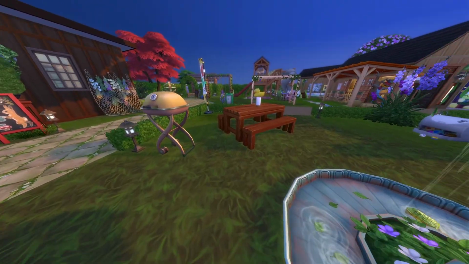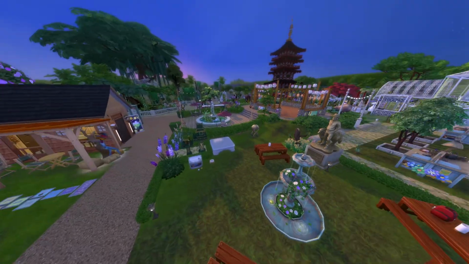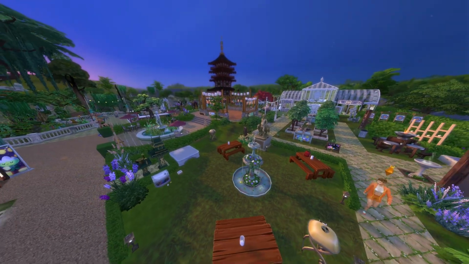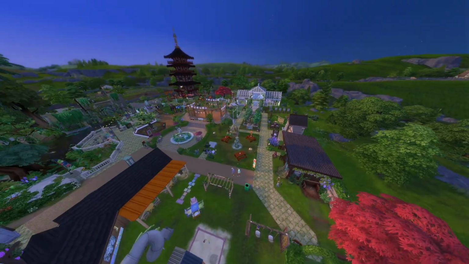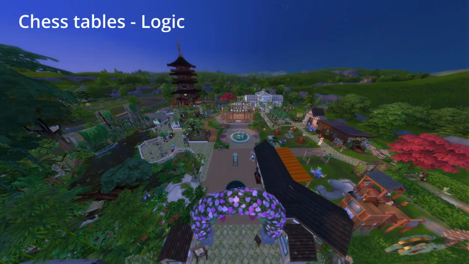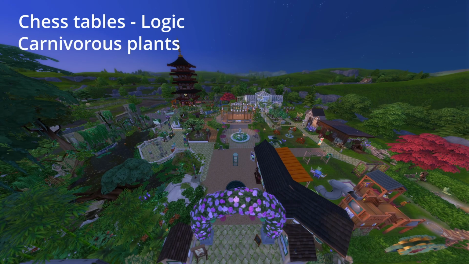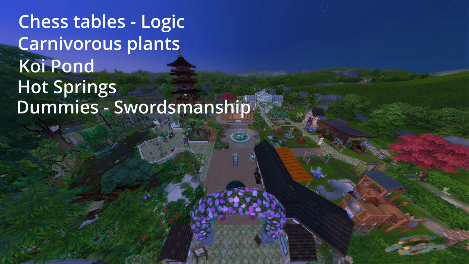I want to wait for it to get a little bit darker because I do want to show you what this looks like in the dark, but I'm going to try and give you a bit of an overlook at it to show you how massive this build is. Can you see how big this is? We've got logic on the left. We've got carnivorous plants where you can collect seeds. We've got the koi pond and the hot springs pond. We've got the sword fighting and the boxing area, yoga.